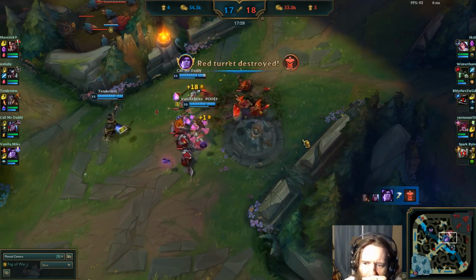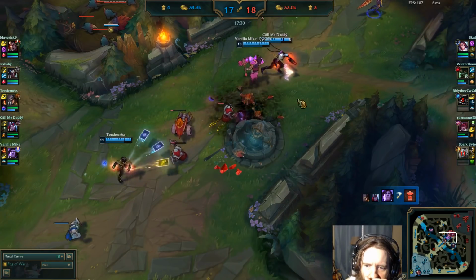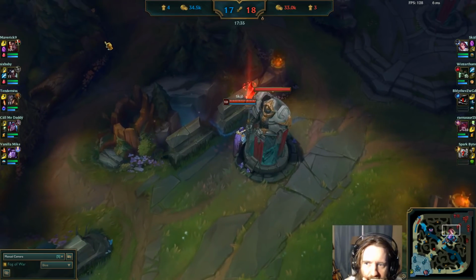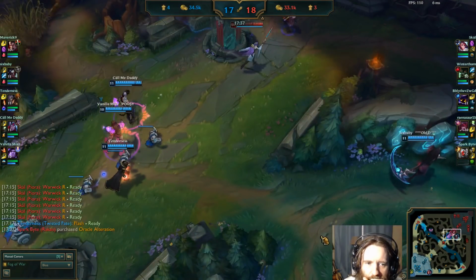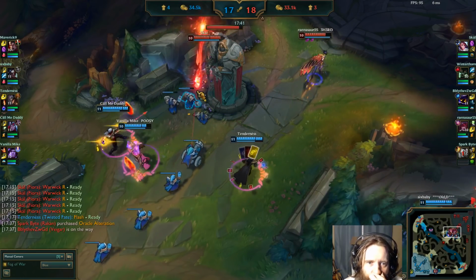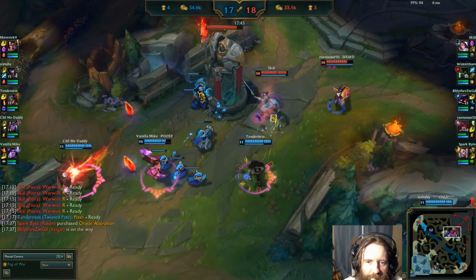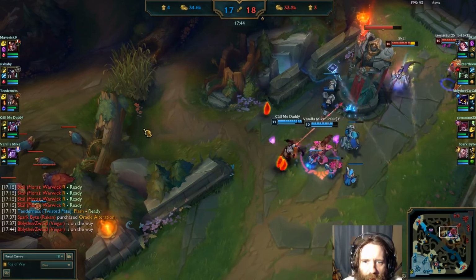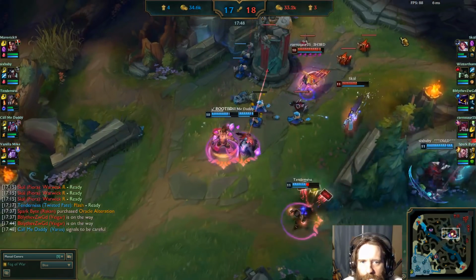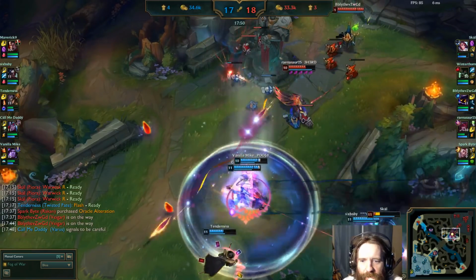You need more vision down. Y'all need to go get Rift. Be careful around here. I don't think... Well, yeah, get a little bit of damage on this, and then I want you to set up vision. Like, set a ward here. I'll show you in a second.